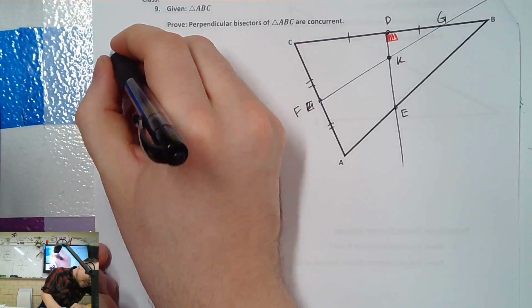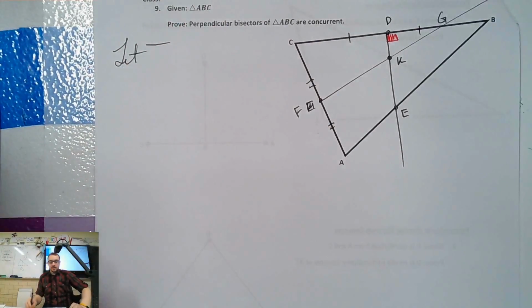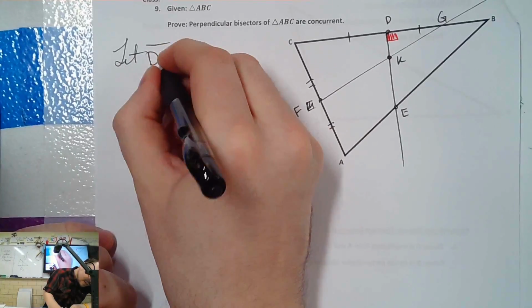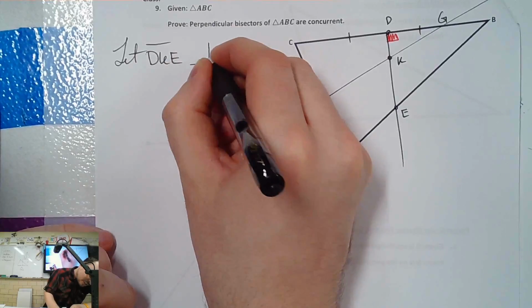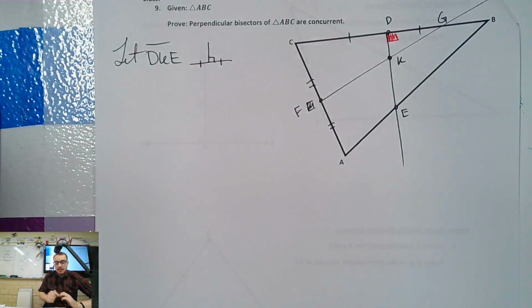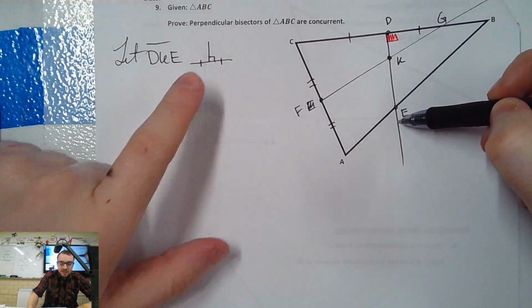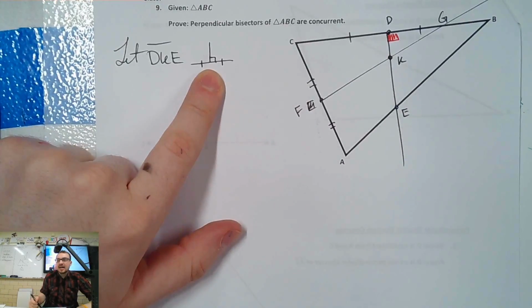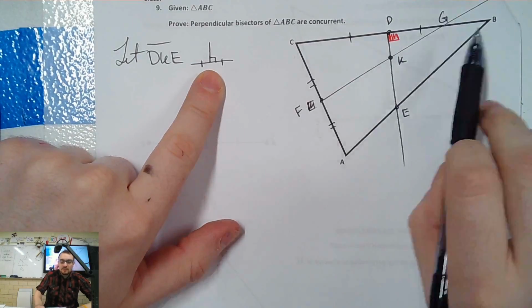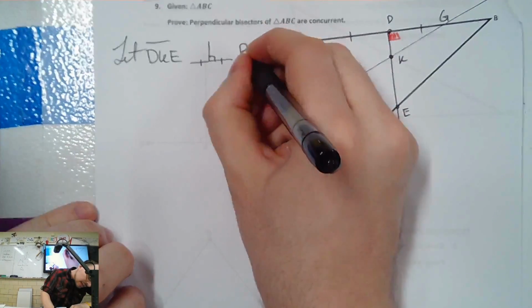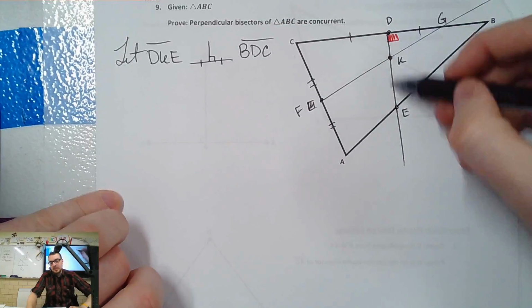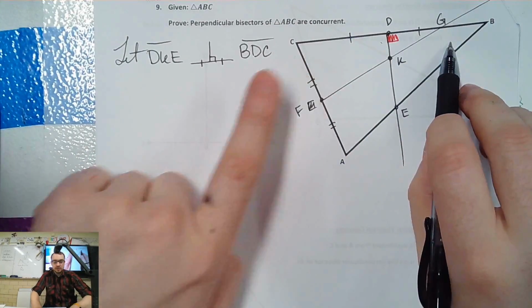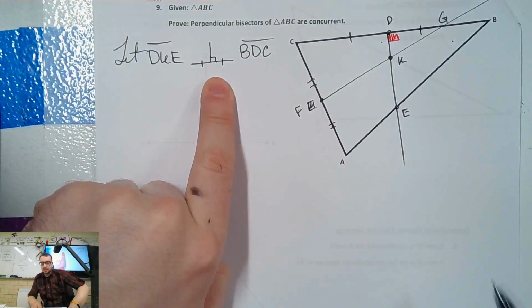So, we're going to say let I created line DKE. Ladies and gentlemen, this is important because you're going to get stuck tomorrow about how to write this. DKE. It's the perpendicular bisector of what side of my triangle? BC. I'm going to call it BDC, okay? Do you see how the line I drew is perpendicular to this side? So that's what I'm writing. It's the perpendicular bisector of that side.